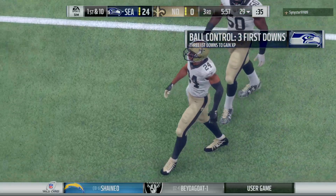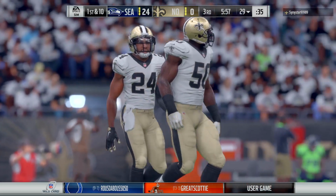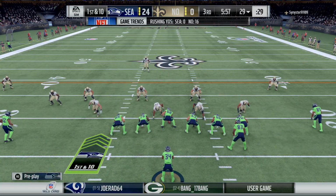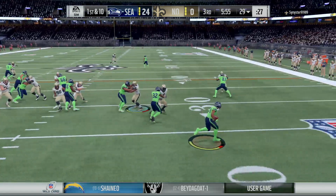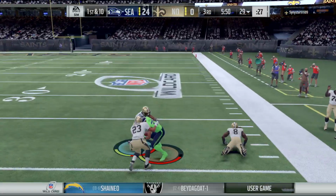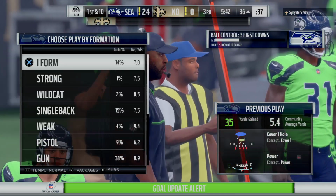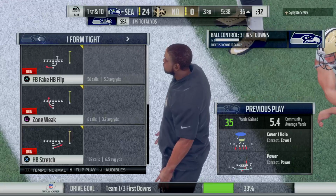And what I'm thinking is that the offensive staff spent the entire halftime just working with them on, here's what we think they're going to do to attack us in the second half. Nice first half that we've had, guys, but be prepared for some change-ups. We're going to see them when we kick it off in the second half. See how they handle any adjustments that might be made defensively. They find some open field here. And he's taken down, but not before he gets this into enemy territory across the 40. That one's good for 35 yards on the ground and a first down.